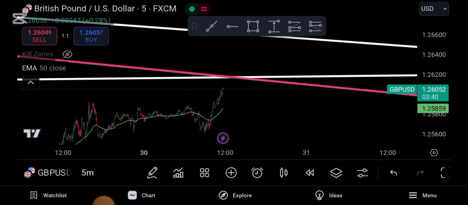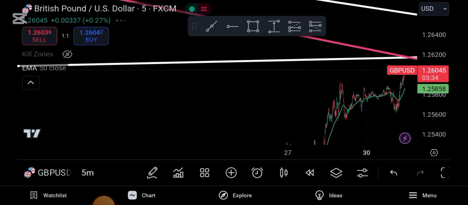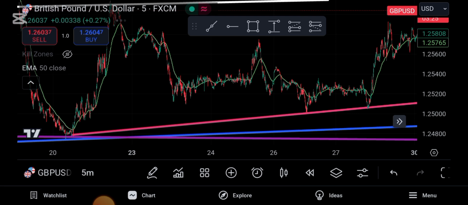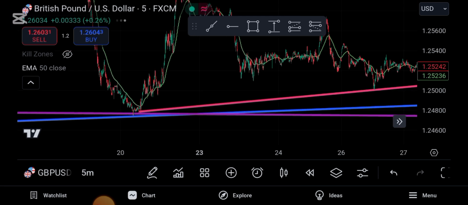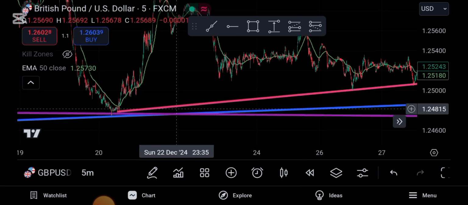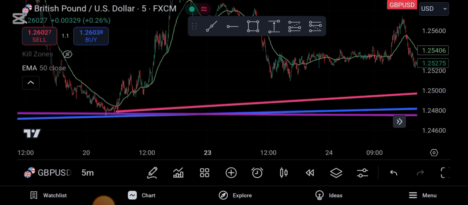Did it decide to go down? Did it decide to go up? What candles did it create? So for now, we'll go back and backtest our strategy. We are looking for multiple touch points. Remember, we are looking for multiple touch points when it comes to our trend line. So, when it comes to this pink trend line here, this is our 1 hour trend line. The price hit this trend line.